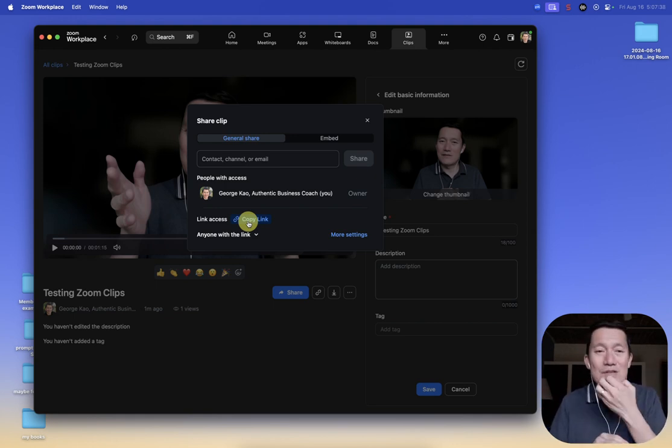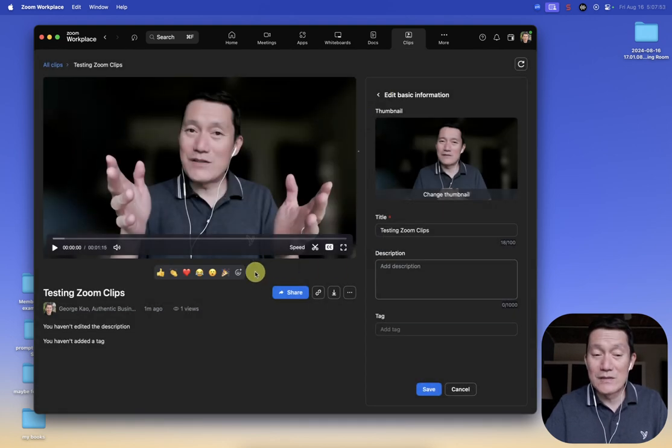If you use Zoom to host your video and share it with other people and have them watch it here on Zoom, I'm guessing at some point before long, Zoom is going to warn you that your cloud storage is running out and you should buy more cloud storage. So just be careful. I would recommend downloading the file and then uploading it to, for example, YouTube, which is free hosting, right?